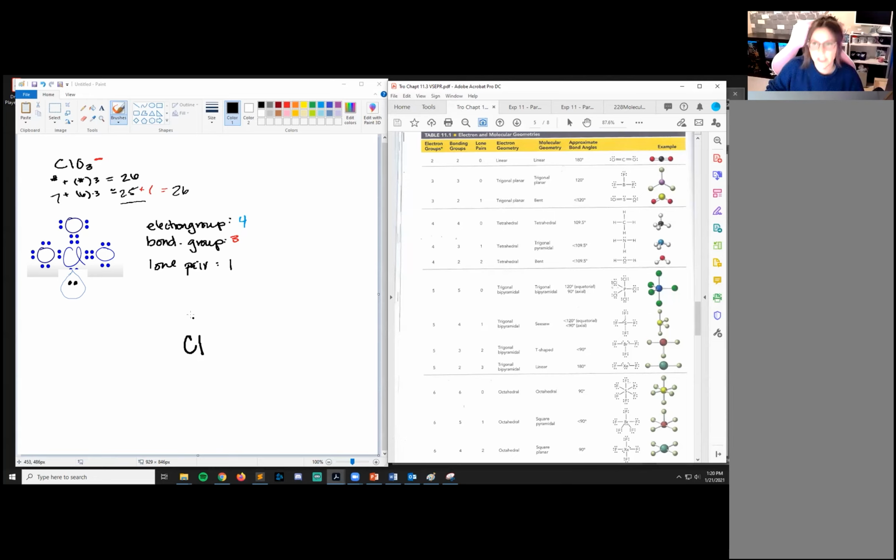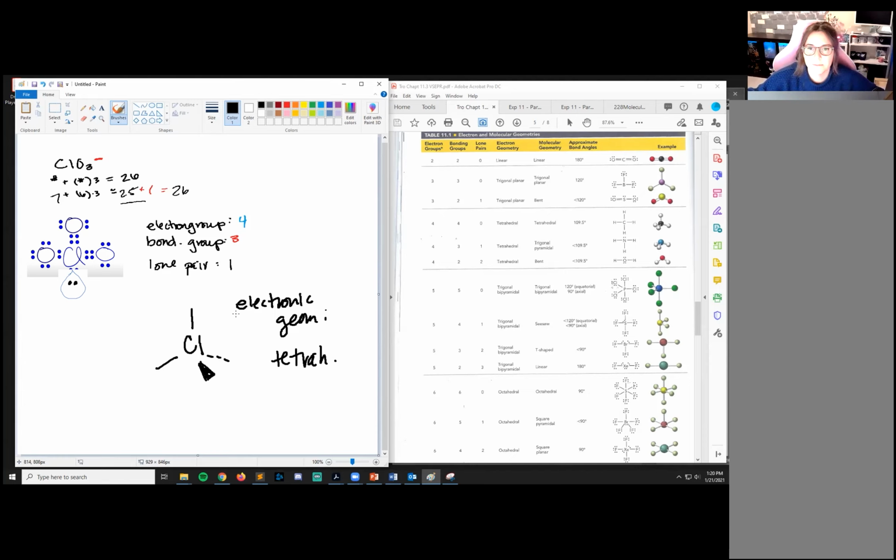Tetrahedral. Good, perfect. So we want to first start by drawing a tetrahedral, right? No atoms or anything. We just want a tetrahedral. Now I'm not drawing proper bonds. All I'm doing is drawing the electronic geometry. Okay, tetrahedral.